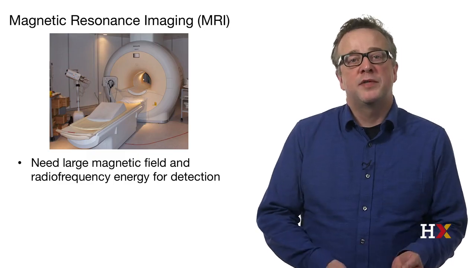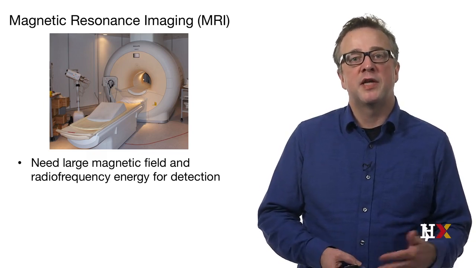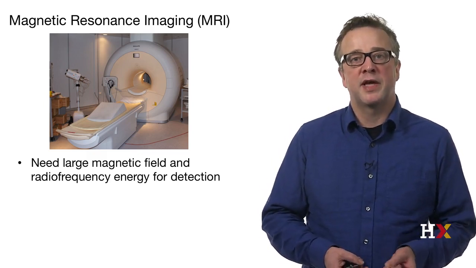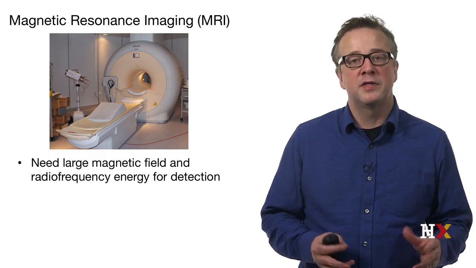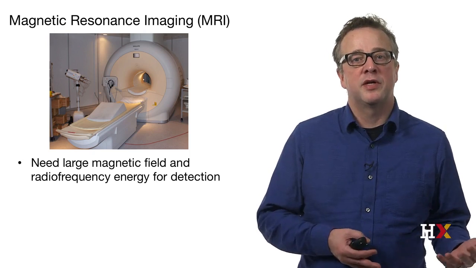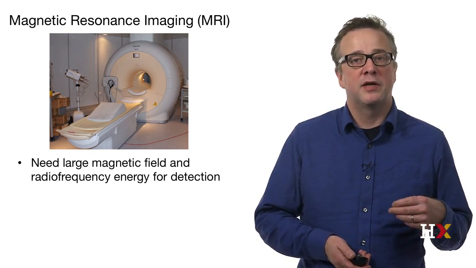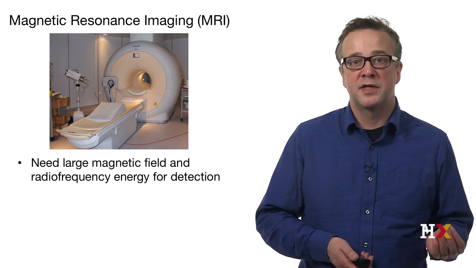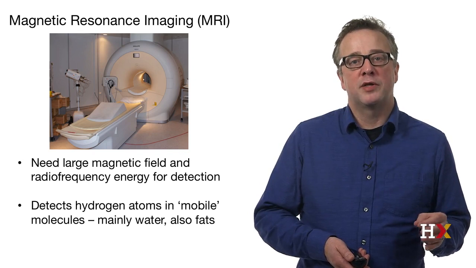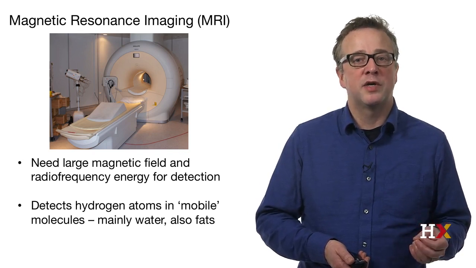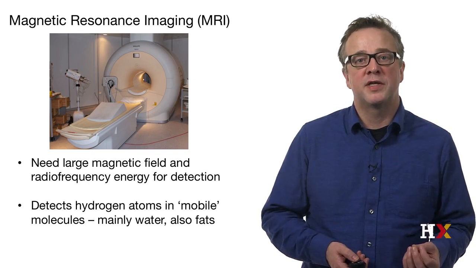So now that we have a peptide that targets fibrin, we need to make it visible to an imaging technique. And the imaging technique that we're going to use is magnetic resonance imaging. This involves a large magnetic field. And when you put a subject into a large magnetic field and apply a radio frequency at an FM radio type frequency, we're able to detect hydrogen atoms in mobile molecules. And these are mainly water molecules, but also in fats. Our body is largely comprised of water, and this is what we can detect.